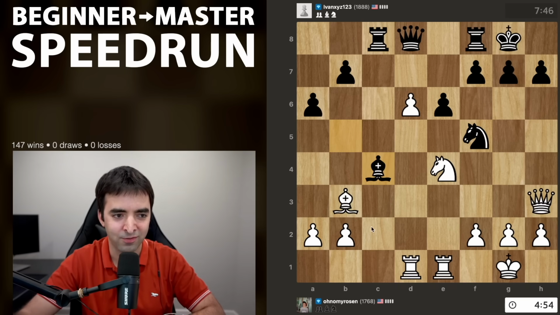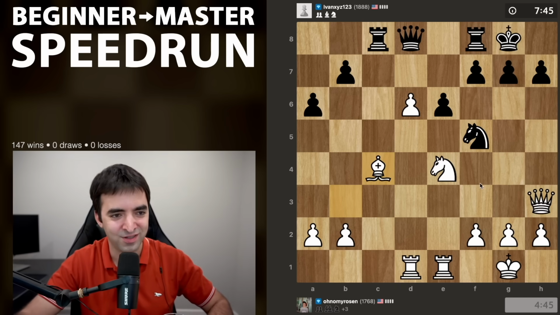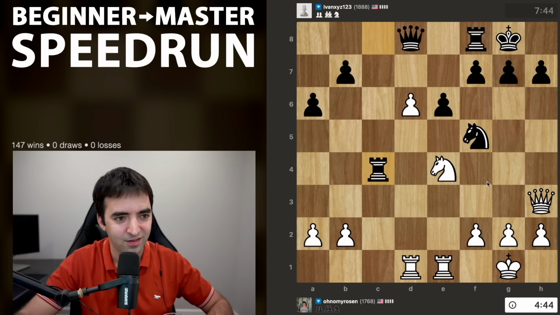And take again. I want to play bishop c2, but again, bishop d5, and I think it's, yeah, probably a better option to take. But it's kind of a tricky position to evaluate. Pawn is still chilling on d6. I don't have an easy way to generate threats on the king side. I could play rook d2.